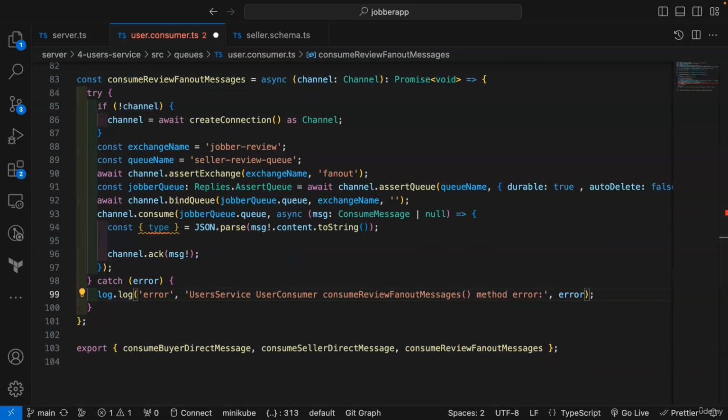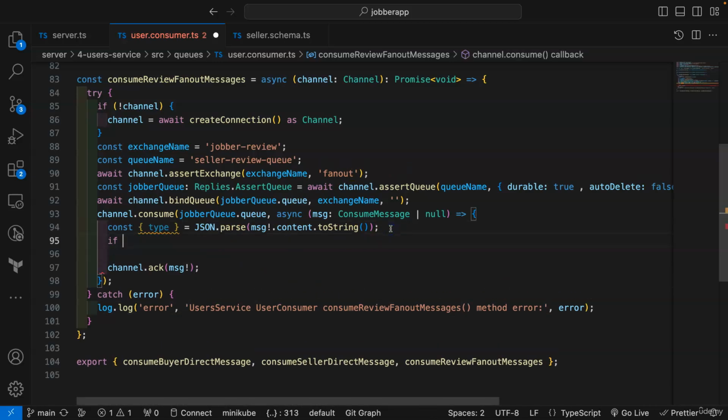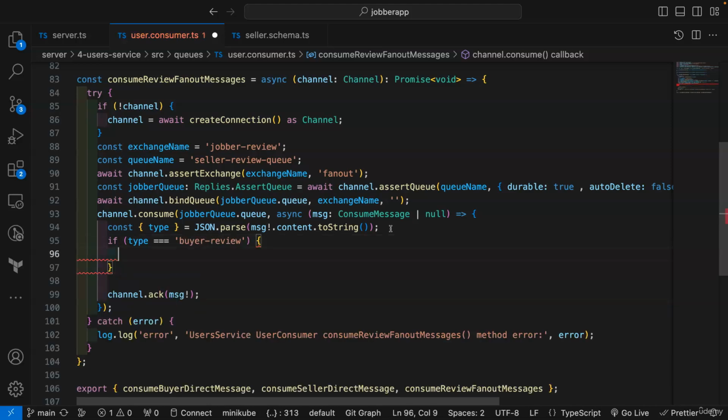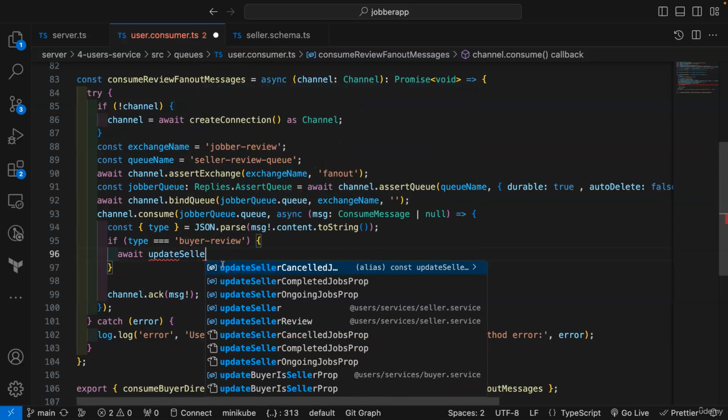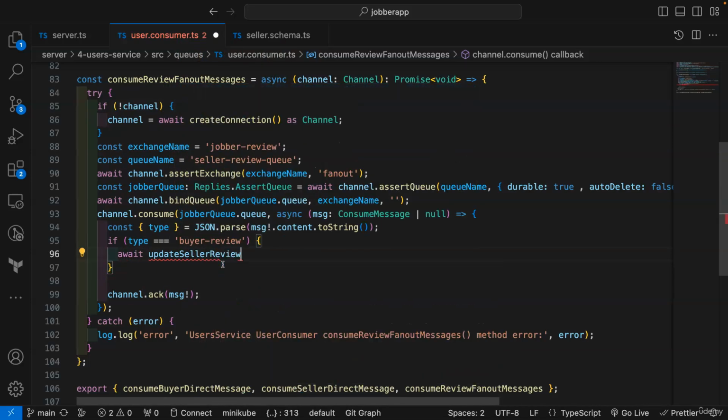Now what I want to do is check if the type is equal to buyer-review. When the message is coming from the review service, if the type is buyer-review, then I will call await updateSellerReview method.